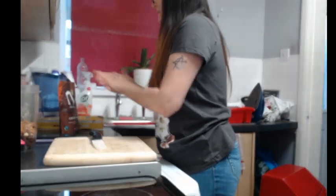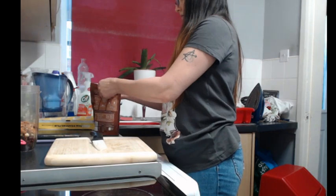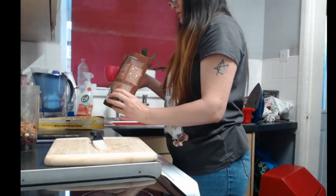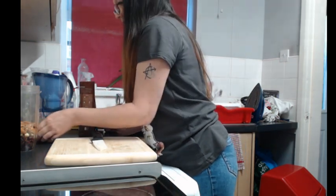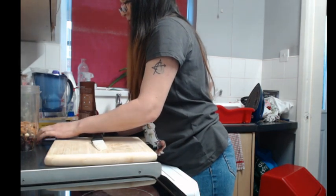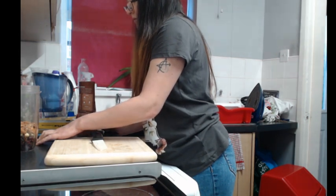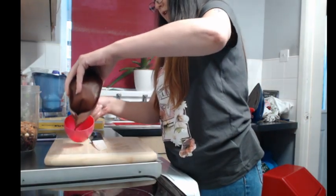Okay, now I'm going to add my cacao powder. Let me see, I don't know if a cup's going to be too much. I think it's a cup. No, it's a cup of the dates, a cup of the dried fruit. Yeah, it's a cup. Cup of nuts. Well, I'm just going to put a cup in of this.